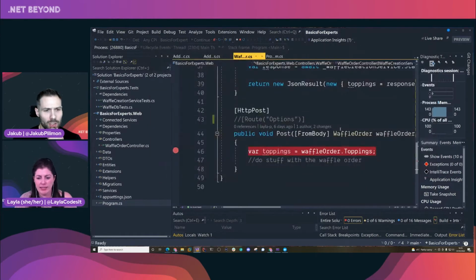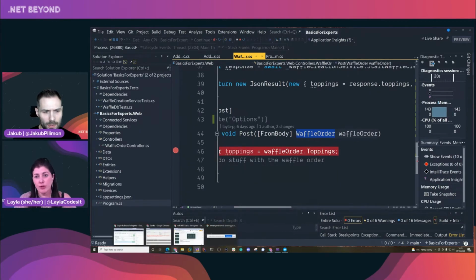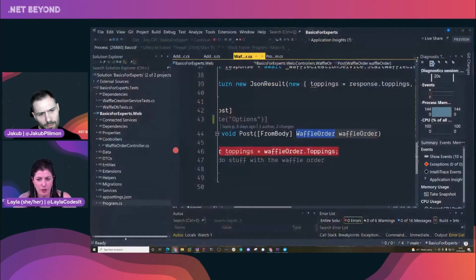And I'm also going to come in here. You can see I've got this FromBody decorator. So this is telling my action to go and bind this model from whatever is in the body of the post. Okay. And it's going to do that to the best of its ability. And this is really, really good.